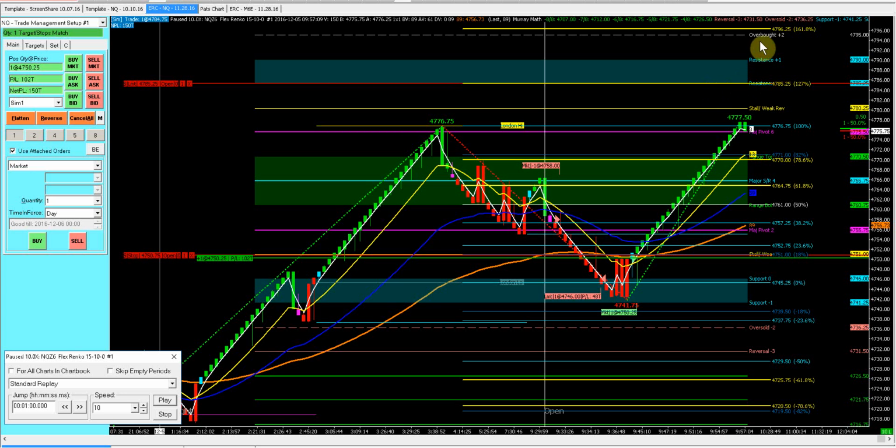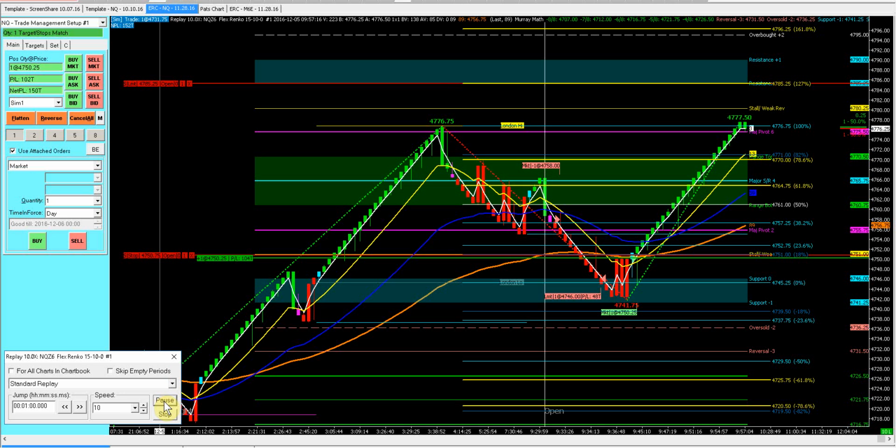Number two, see that overbought at 47.96.25, that 161.8. The Murray Math line shifted. Since it had gone to overbought before, it's a pretty safe bet that it's going to go to overbought again. But I'm a conservative guy. I'm going to take that off at 127%. So we're going to see what happens.